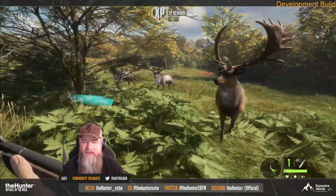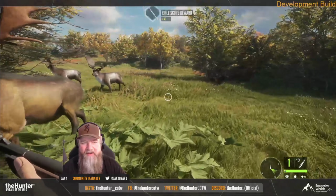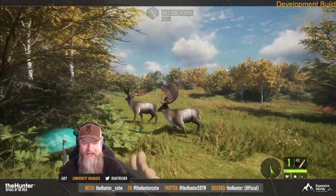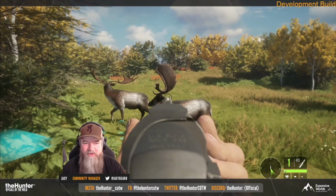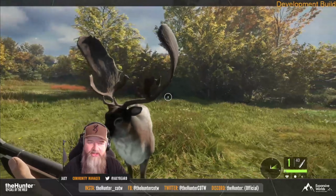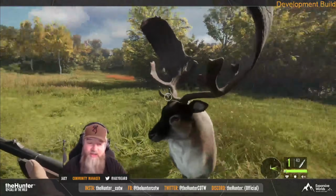Though I'm sure some of you probably would disagree with that. I'm sure some of you probably still like the moose more. This is my new favorite. These racks and these fur variations for these fallow deer are just incredible, and they're everything that I expected and could have ever wanted with a Great One Fallow Deer.